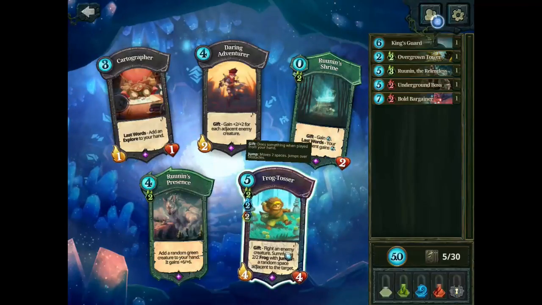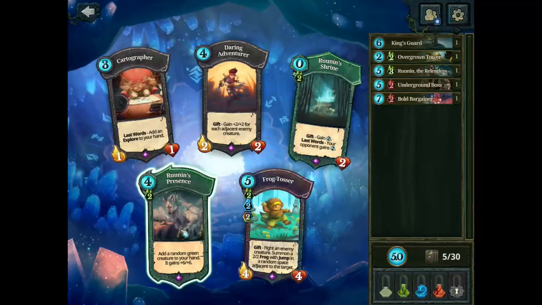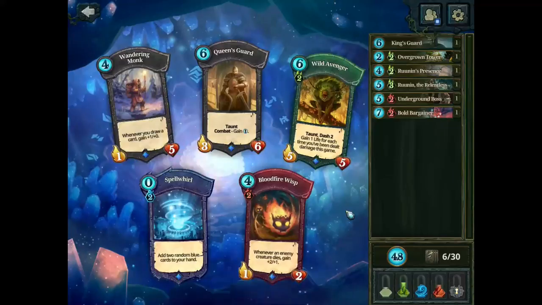All right, we've got a Frog Tosser here. Unfortunately, this requires lakes. You fight an enemy, make a frog. Yeah, whatever. This is just an interesting one. You get a random green creature and it's +6/+6 bigger. I don't really think anything is really calling out to me. This is fine, but I think this is stronger overall, so we're going to grab that.